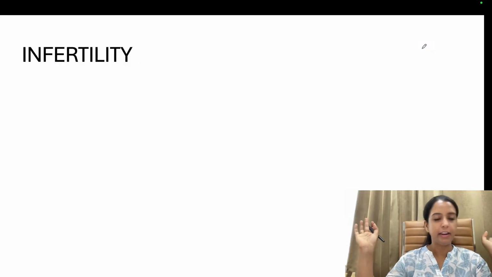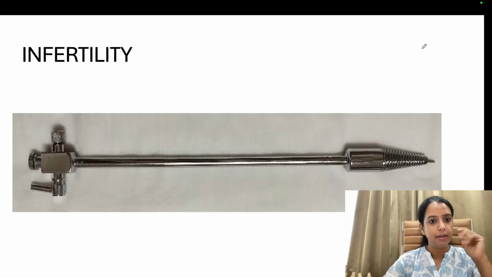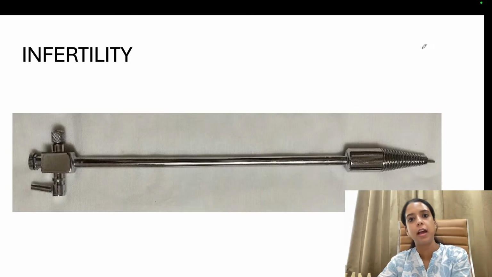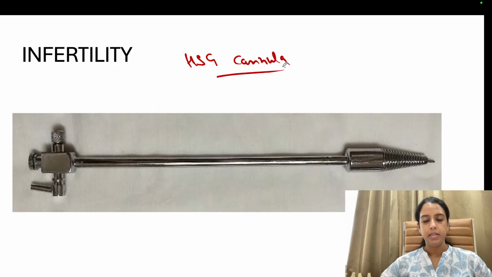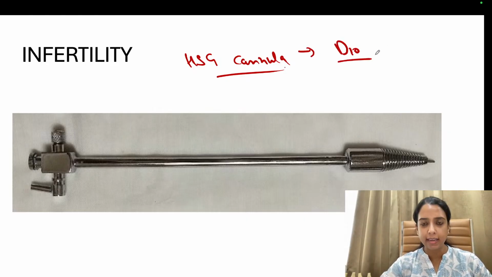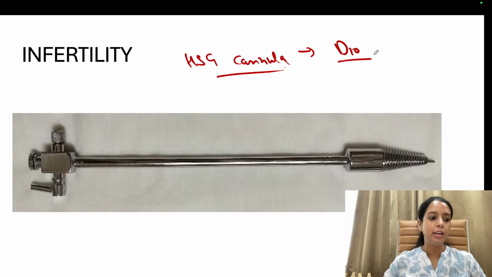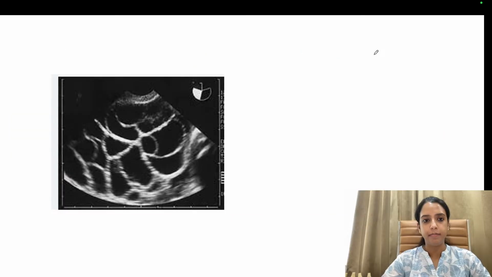This finishes our infections. Now we come to infertility. Infertility में थोड़ी सी images हैं. What is this cannula? We have just read the HSG. So this is HSG cannula. Leach-Wilkinson cannula. ठीक है. HSG has to be done at around day 10 of menstrual cycle. It is not done in pregnancy or in a abnormal bleeding patient. So this is HSG cannula.